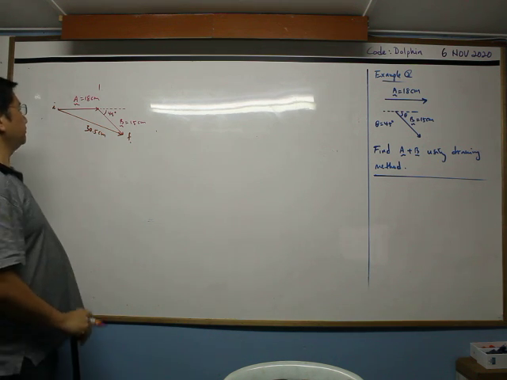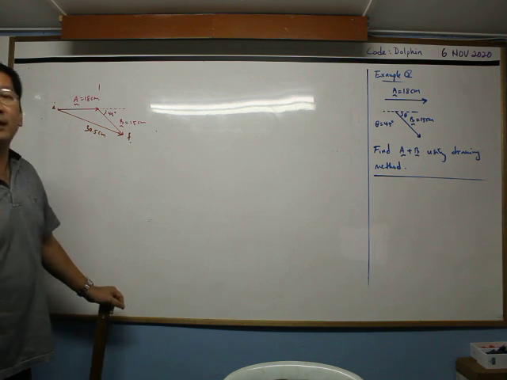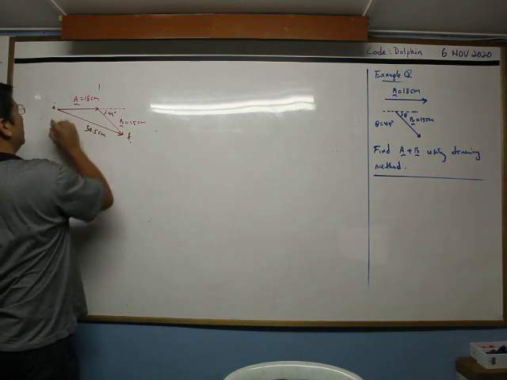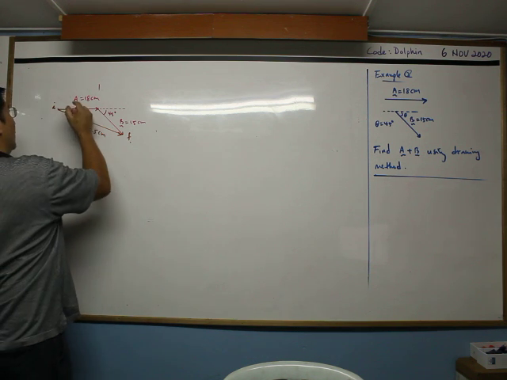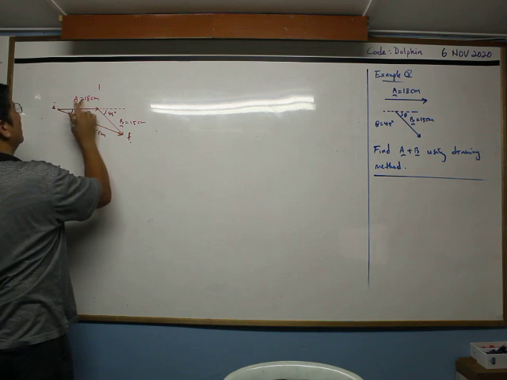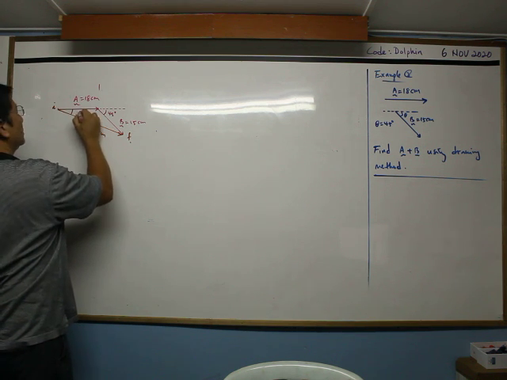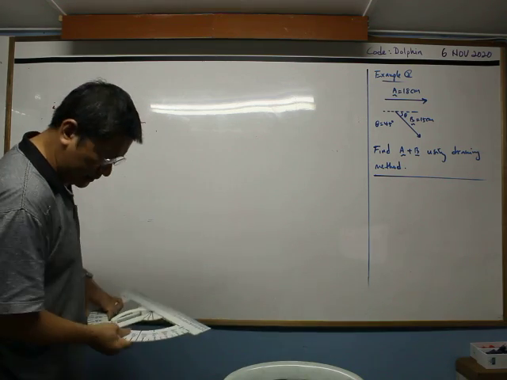Okay, now you need to give another information, which is the direction. So our direction, normally we refer to the first vector that you draw. That's the one. So the angle will be here. So this one is what we need to measure. So I call this one alpha. So to measure the angle, you need this again one more time.